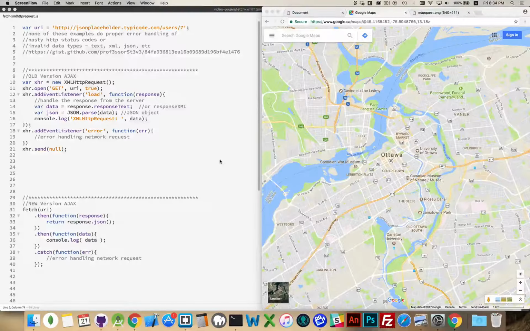So what is AJAX? AJAX stands for Asynchronous JavaScript and XML. But getting away from official definitions, basically it's the ability for JavaScript code that you write to make requests for new files to be sent to the browser. But the key is, when they arrive at the browser, they don't replace the current page that you're looking at. They're actually used by JavaScript, so you can decide what you want to keep, what you want to throw away out of the new file that's being passed to JavaScript.